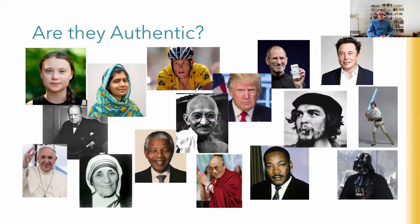What he didn't count on was technology catching up. And a few years after he retired as champion, testing technology had caught up, and they went back and tested all his samples and found every single one of them was dirty. So he's the biggest cheat in sports history. So was he authentic? No, because he said he didn't cheat, and he did. And part of being authentic is doing what you say you're going to do and sticking with that. It also means having a strong, authentic foundation and promoting that.